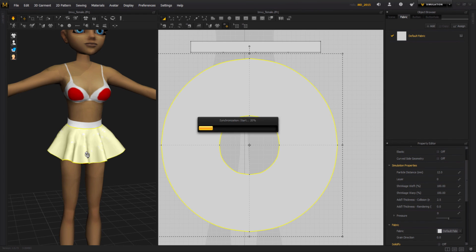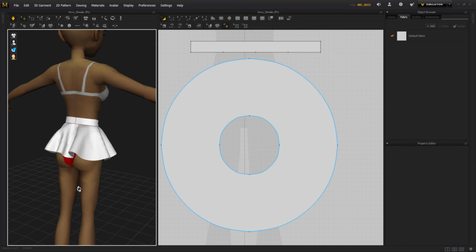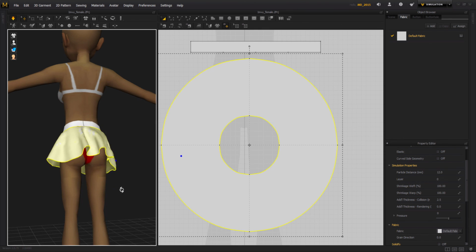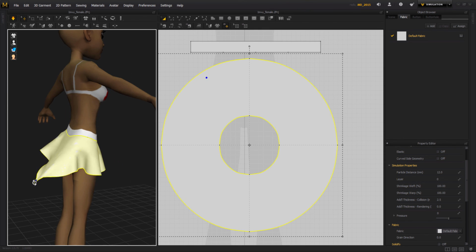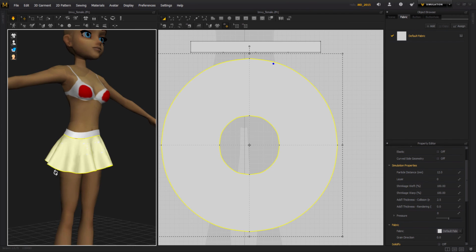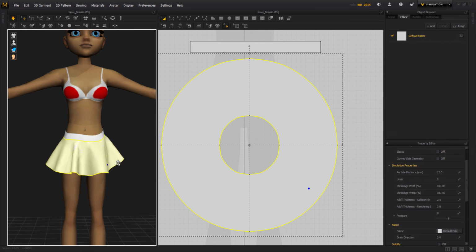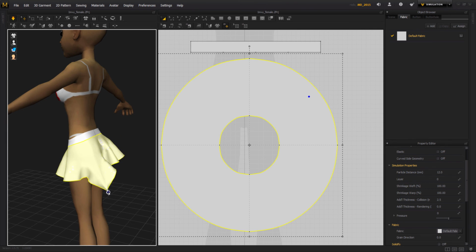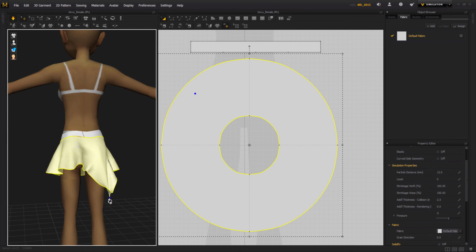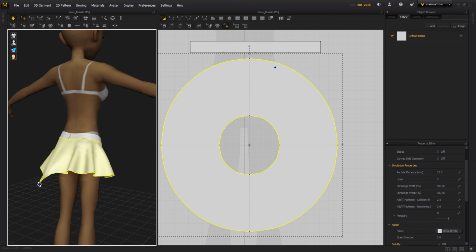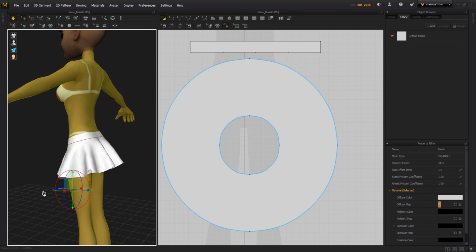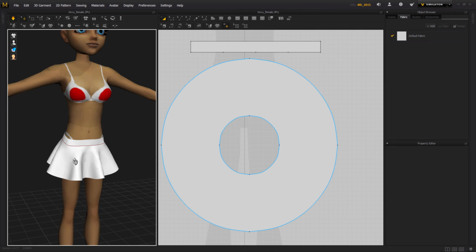And let's go ahead and simulate that again. And it's a lot better, but look at the skirt, it's like still hovering. We can just pull the skirt down a little bit. And okay, that looks a lot better. That's probably way too much. Okay, I think that's a lot better when it comes to look. Yeah, that's a lot better.